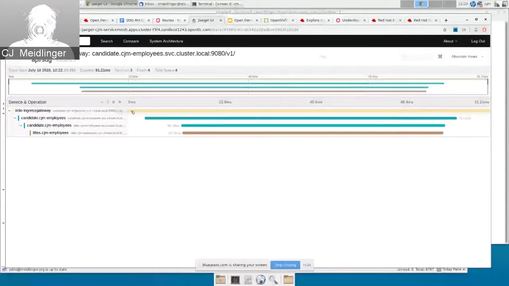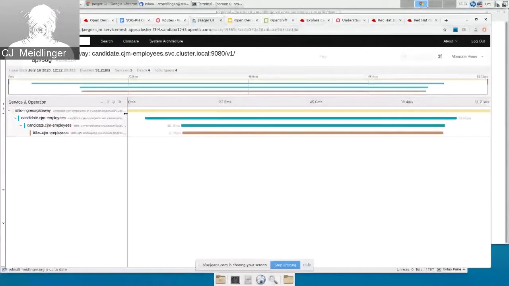When it hits the ingress gateway, the traffic is then forwarded to candidate.cgm employees. Then candidate CGM employees goes to titles.cgm employees, you can see in the fine print. And then titles just keeps it, right? Titles is where the real work is being done, so that's why this particular span is shorter than the rest.